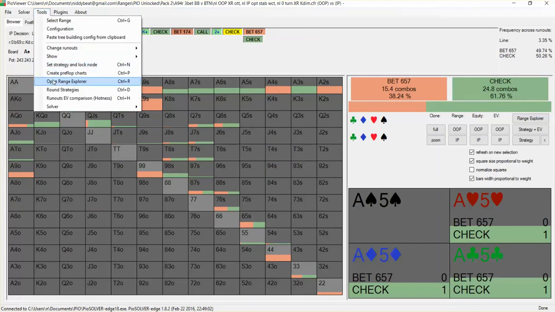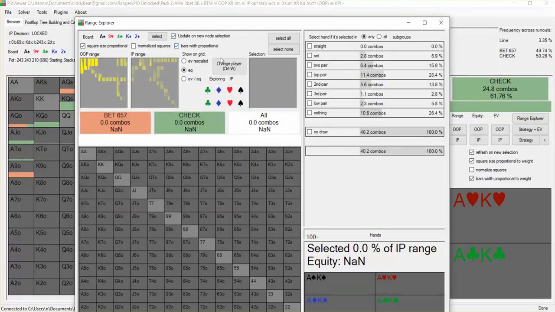So I'm going to go into Range Explorer here with that node checked, and I'm exploring in position. It's very important. And on this particular river, I drew up here four different rivers for him, and it'll show us his optimal c-bet frequency. But when we want to look at what our check calling range would be, it's going to be most accurate only for the deuce, because right now we have the deuce locked for no donk for us.